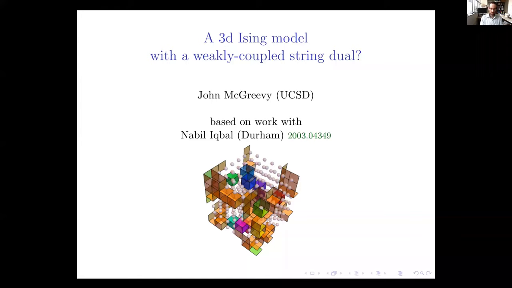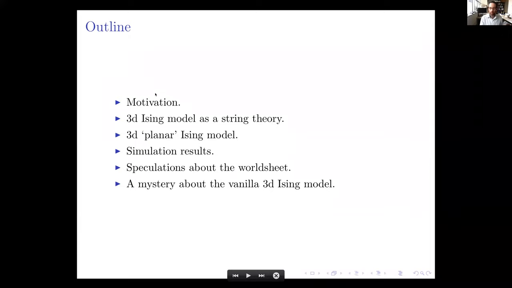How do I go forward? Okay, so here's an outline. First, I'm going to spend a little while trying to explain the reasons that led Nabil and me to revisit this old and difficult question. I'll explain our motivations, and then we'll do something which in retrospect maybe is a bit misguided, for reasons that some of you will know right away, and the rest of you will see when we figure it out. But I'm happy that we did it, in the spirit of, well, maybe this is misguided, but it'll be interesting anyway. We'll see what happens. One interesting thing that came out of it is a mystery about the ordinary 3D Ising model, which I still don't understand, and which I'll talk about at the end. Maybe somebody can figure it out.